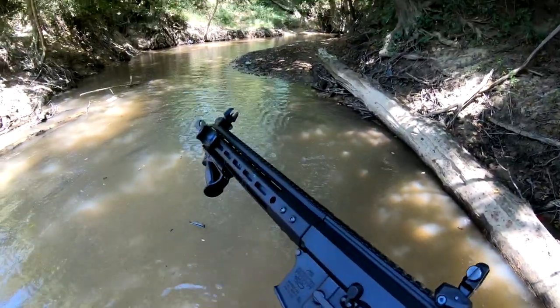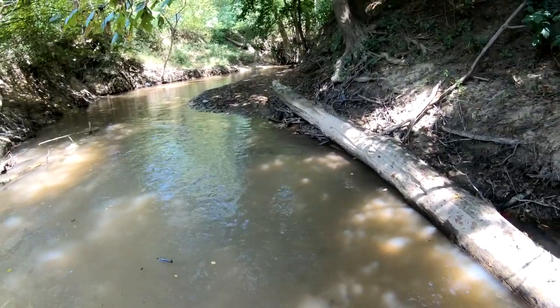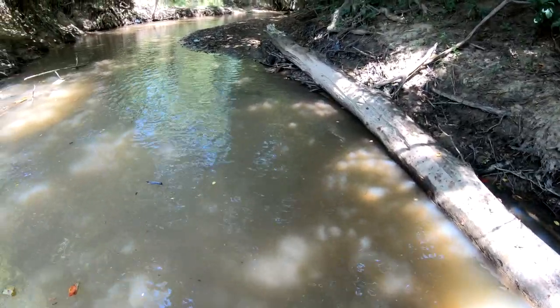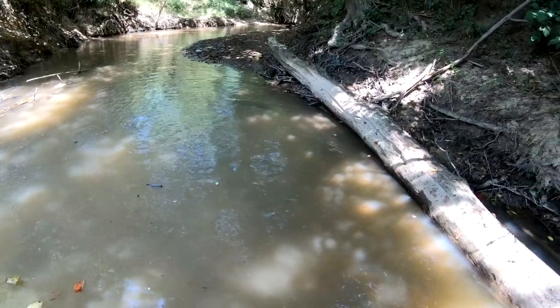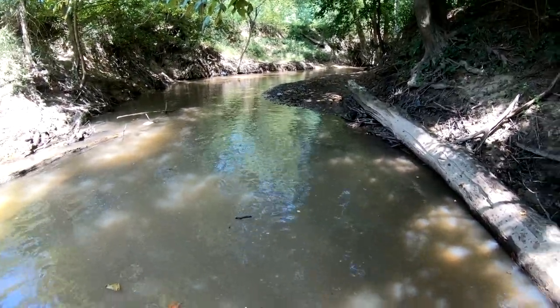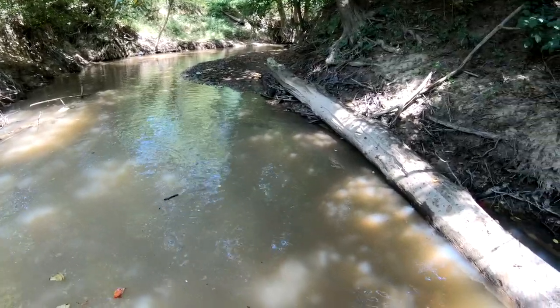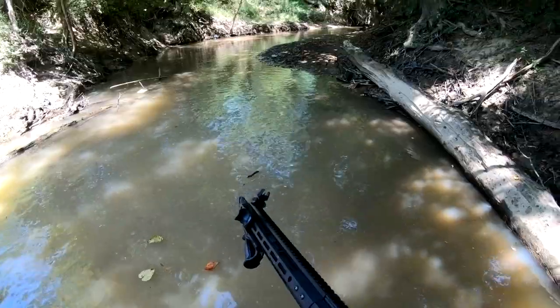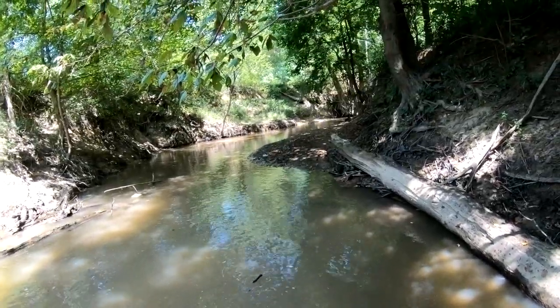Gonna have to do a mag reload. I only brought the one magazine with me. Didn't expect to do this much shooting, to be honest. I thought we'd just get a couple. They must really be thirsty today. Three more rounds.